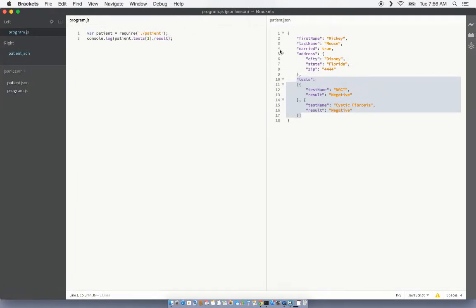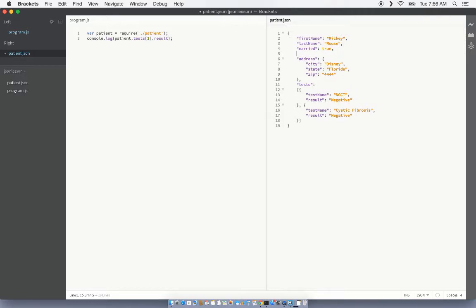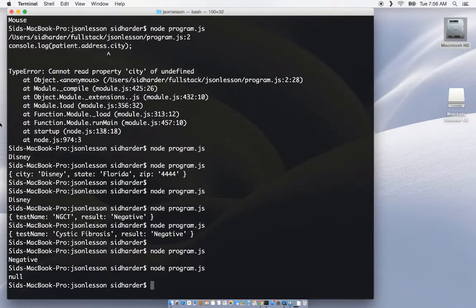Okay. So another idea that we should address is the idea of nulls. Let's say we have an SSN field, but it was not provided to us. If the Social Security number is not provided to us, we would want to say null, and that we don't know what that value is. So when I look at the value of the SSN in my program, what you'll see is it says it's null. And null is a valuable thing. It means I don't have it.